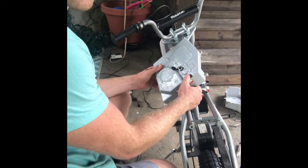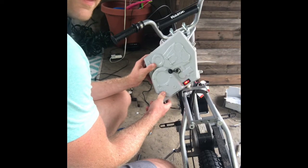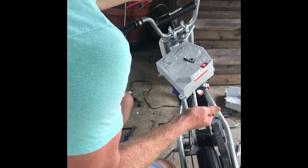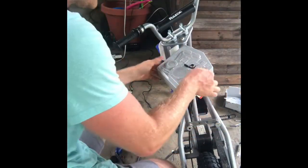Verifying that this works, so I'm flipping the switch on and it lights up red. I don't know if you can see that, but the switch is lighting up. I picked it up to see if my power is coming. It is. So that's a good thing.